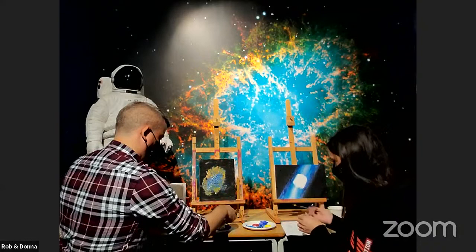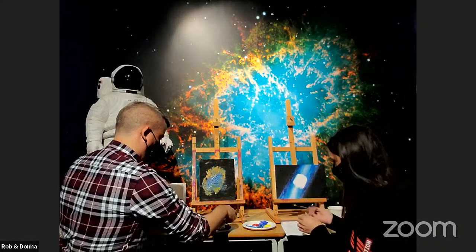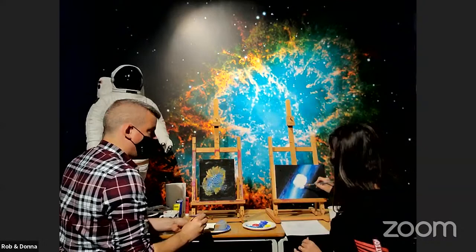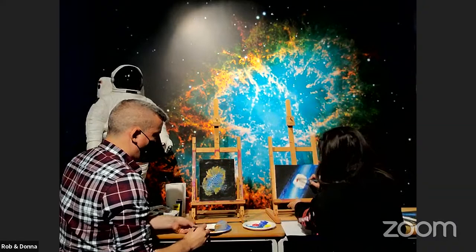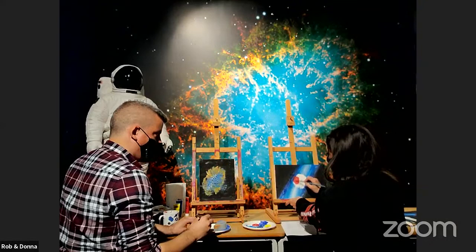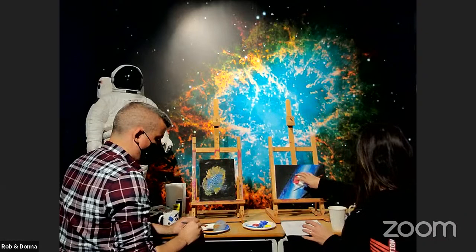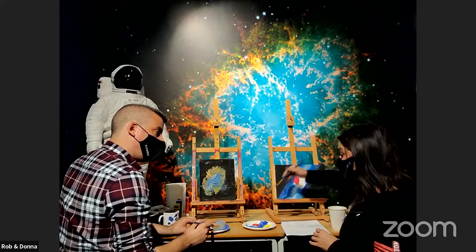I'm going to choose red. The lightest tone you want is going to be up here at the top, and then we're going to have slightly darker down here so it looks like a bit of a shadow. Add a bit of white to make it lighter up top, then have vibrant red in the middle, and at the bottom slightly darker — so it looks like there's a shadow coming in. You can make it darker by adding a tiny bit of blue or a tiny bit of black, or lighter by adding a tiny bit of white.